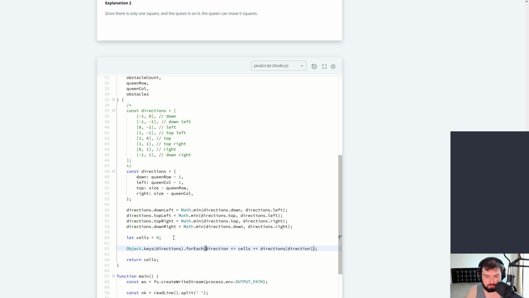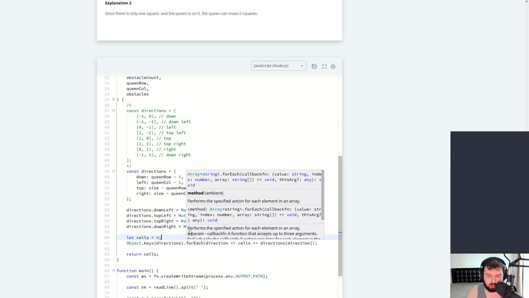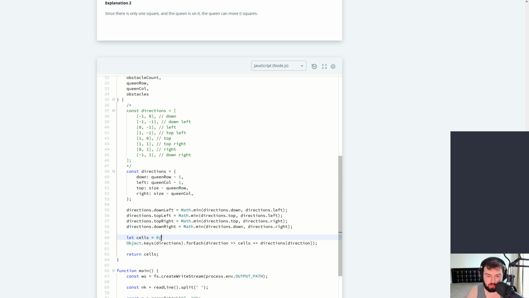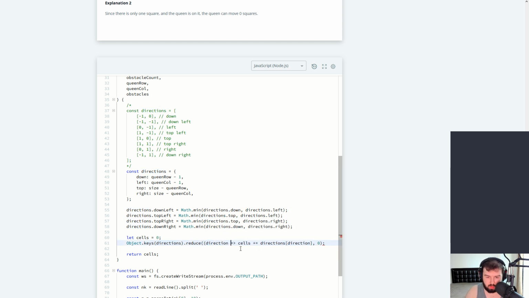And before we do this, we need to modify. Also, we can use reduce instead of forEach and just return it. What do you think? Let's use reduce. We'll start with 0. We'll have 2 values here.